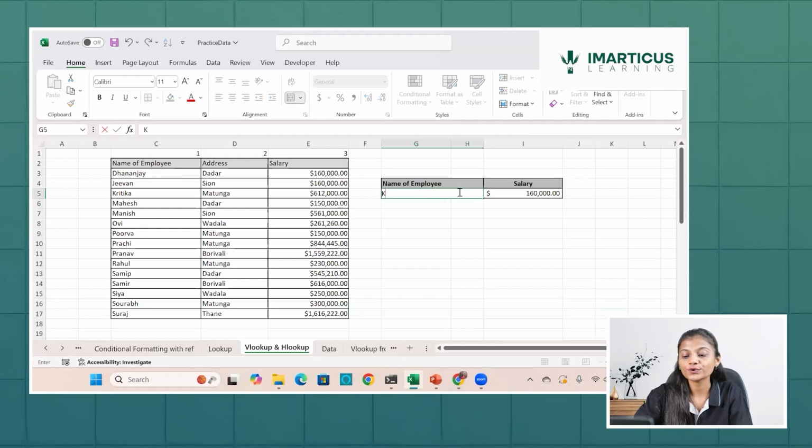Now if I write Kritika, Kritika as a name is not there with me, but we have Kritika. So the salary over here would be fetched for Kritika. Why? Because Kritika as a name would be placed after Kritika alphabetically if it was there, but it's not there. So what value will it fetch? It will fetch for Kritika. You can see this is being fetched over here.